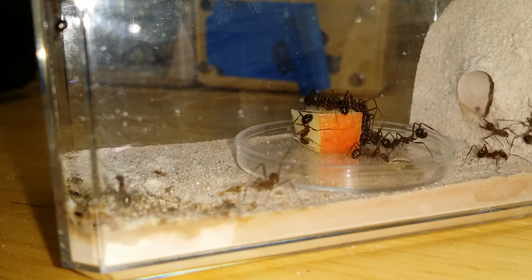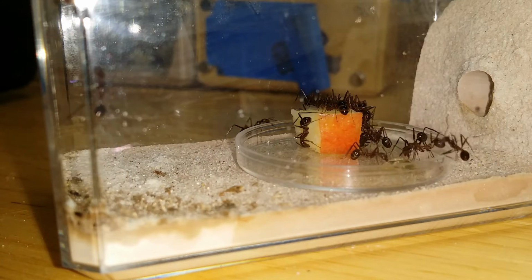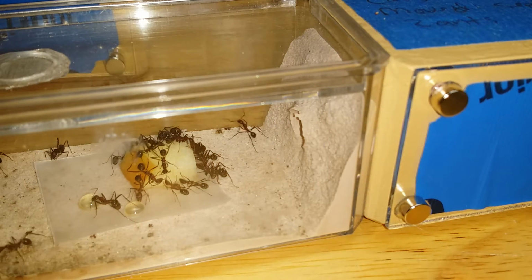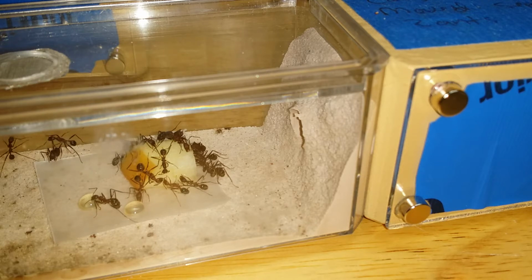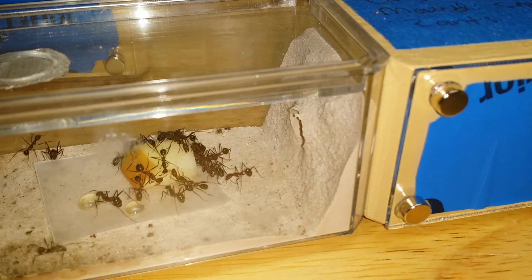Let me show you one of my other colonies. They've got the masses out. There's one of the other colonies. Gave them 2 drops of sugar, or honey water. I keep wanting to say sugar water, but you know, the Nova Messers, they pretty much like anything, but the honey's good for them, and they tend to like it.